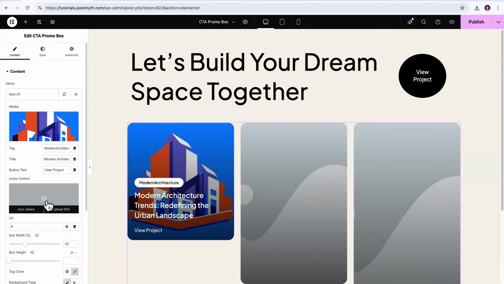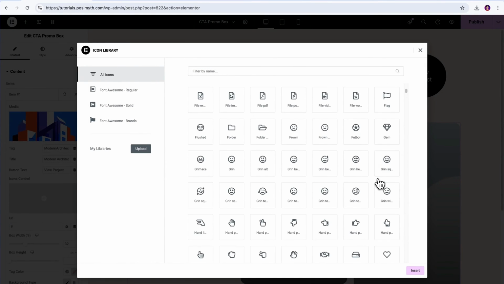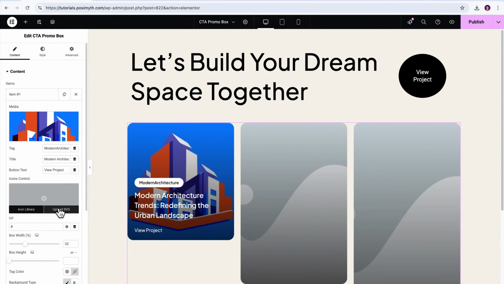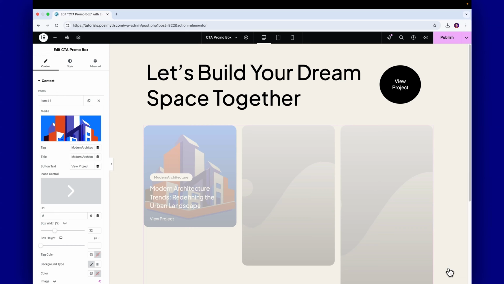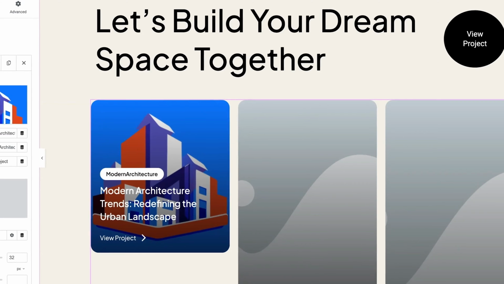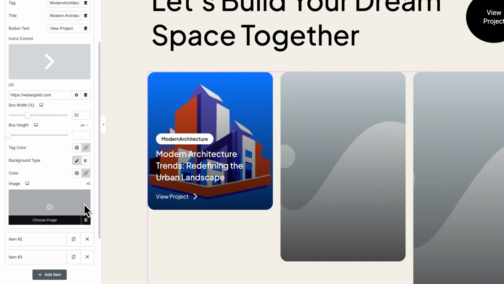Alright, want to make your button pop even more? This is where you can add a cute little icon next to the text. Maybe an arrow, a plus sign, or even a heart if you're feeling bold. Right now, I'm using a forward arrow, sleek and gives a let's go vibe. Works great. Now, it's time to make the button work. For it, we'll have to input a link here so that the button opens the right page. I'll just pop in a sample link for now. And done. Once that's set, let's check out some layout controls.